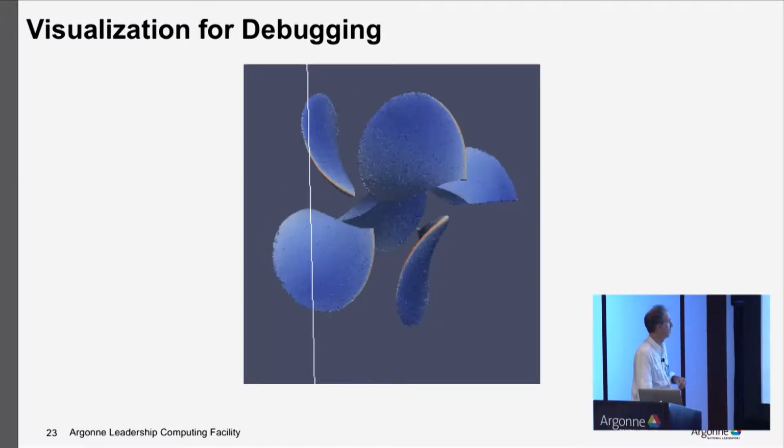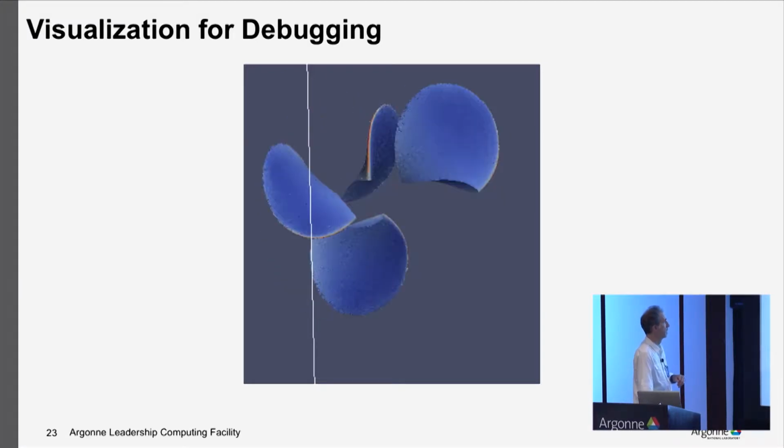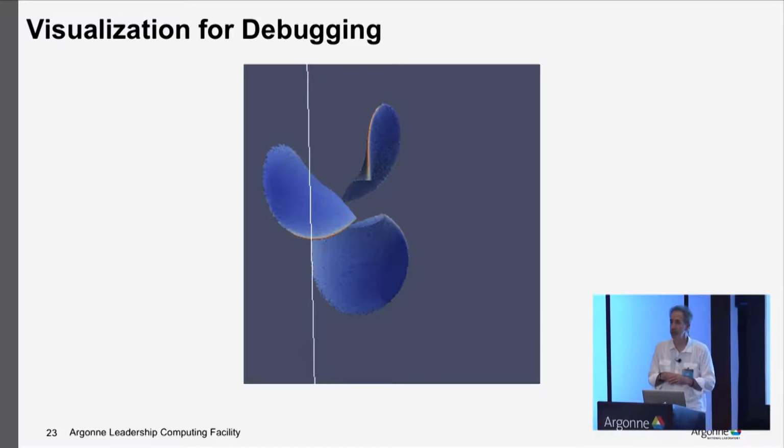Keep your eye on the propeller on the right. As the simulation goes on, something happened: the propeller disappeared. There was something wrong in their code that was not reinitializing some value somewhere, and that's why they were getting these whacked out results they weren't expecting. By doing some visualization, we were able to understand that we needed to go back and look at the code and figure out where we went wrong. Once they did that, this is the result they were expecting.